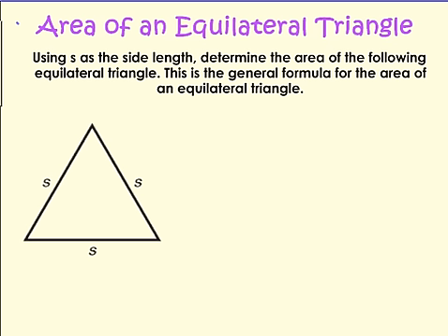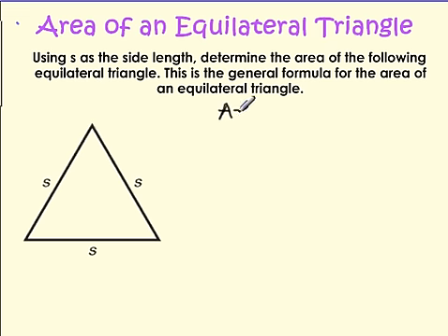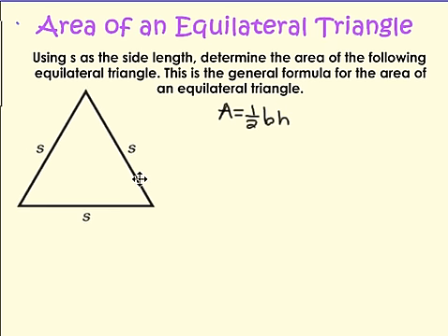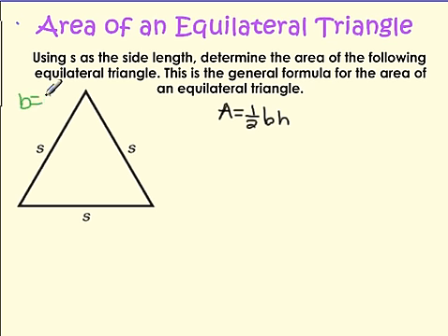Before we get to the area of regular polygons, let's derive how to find the area of an equilateral triangle. Some of you might be thinking, well, we already know the area of a triangle, which is 1/2 base times height. But if you're given a situation like this, where you are only given a side length, we're left stuck trying to figure out what the height is, because we're given the base, which we can say is S, but our height we don't know.